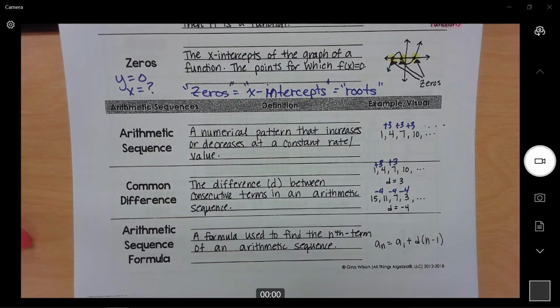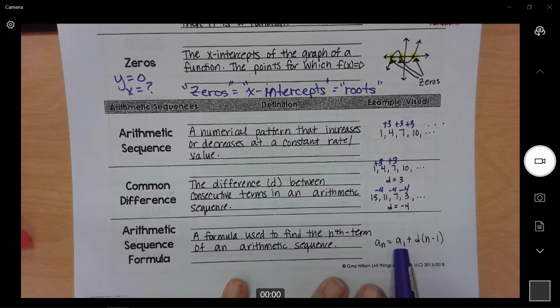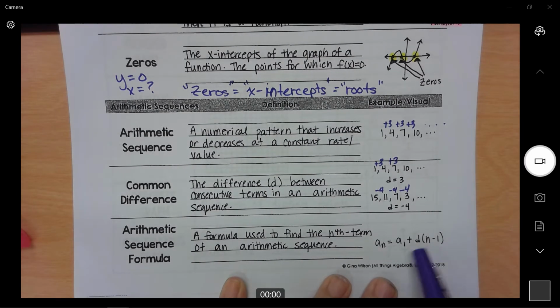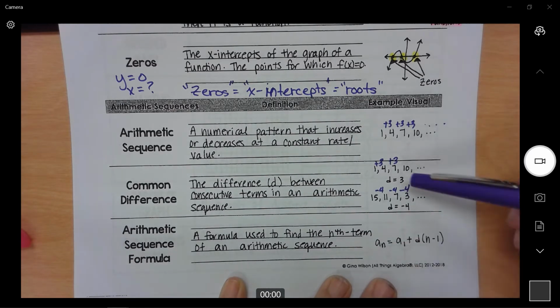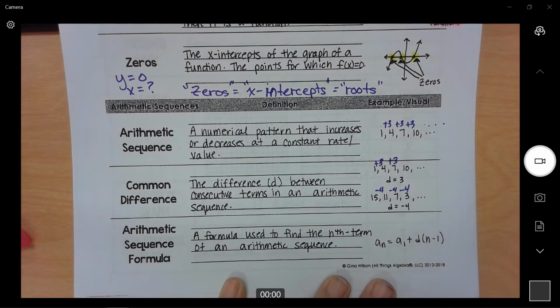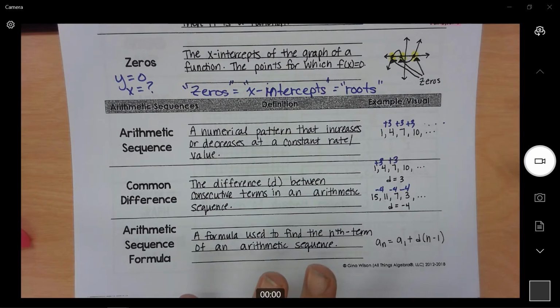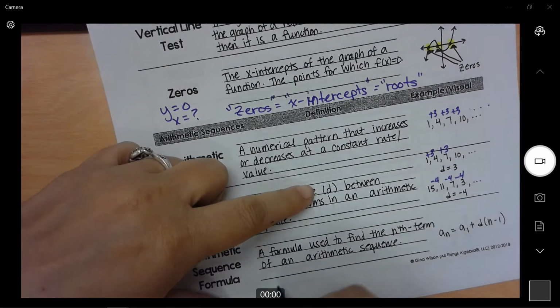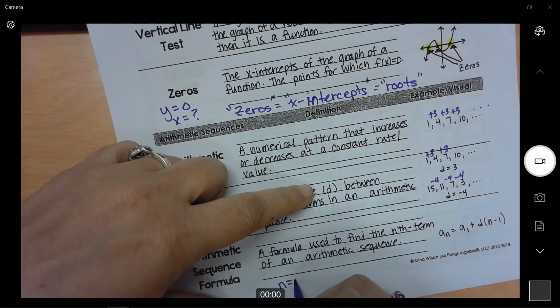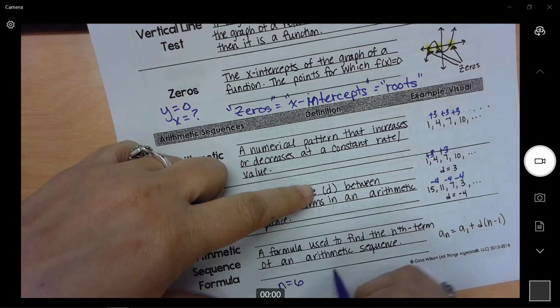An arithmetic formula is a formula that tells us any number on that list of numbers, if we know the starting point, the first number, and what we're adding or subtracting by, and how many times we did it. Okay, so if we wanted to take 1, 4, 7, 10 and figure out what the sixth number is, so when n is 6, that's the placement value. For 1, 4, 7, 10, this is place 1, place 2, place 3, place 4. We don't know what 5 is, and we want to know what 6 is. That's what we're trying to find.